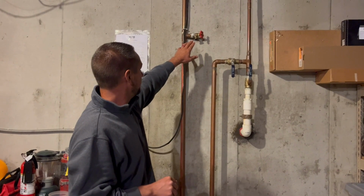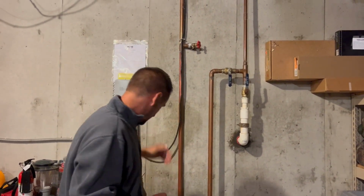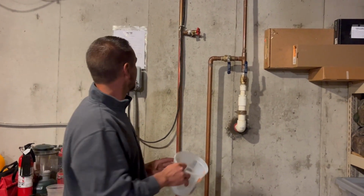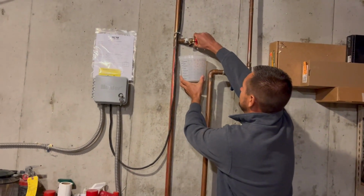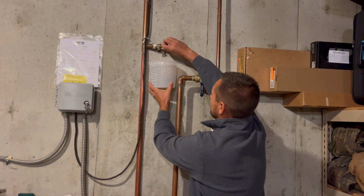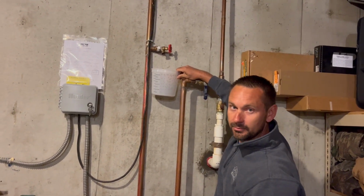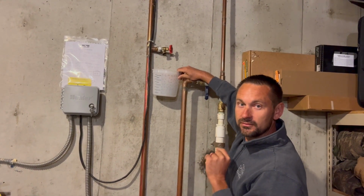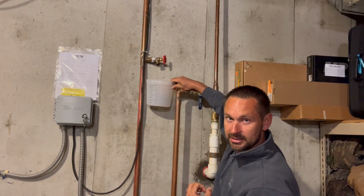The next thing we have is we've got to back drain it. So we've got to get that water out of the backflow. Get a small bucket, pan, anything. We want to come up and just open this up. Okay, so you notice I don't get much water to come out. That's because we need to go up to the backflow preventer and open up the ports so we can let air into it to push that water back down.